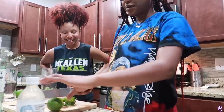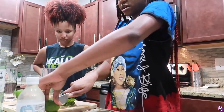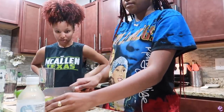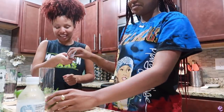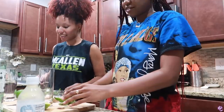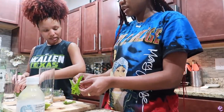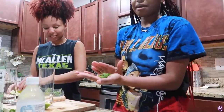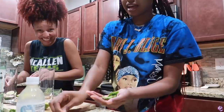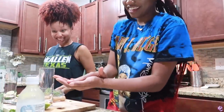Okay, so I'm gonna go ahead and cut my lime. Is that what we do first? Mm-hmm. Okay. It's lime cutting time. They done messed up, they done gave me a knife. You need to chop it up while I'm doing the mint. You can do that while I'm doing the mint. Clap the leaves. Gotta clap the leaves.